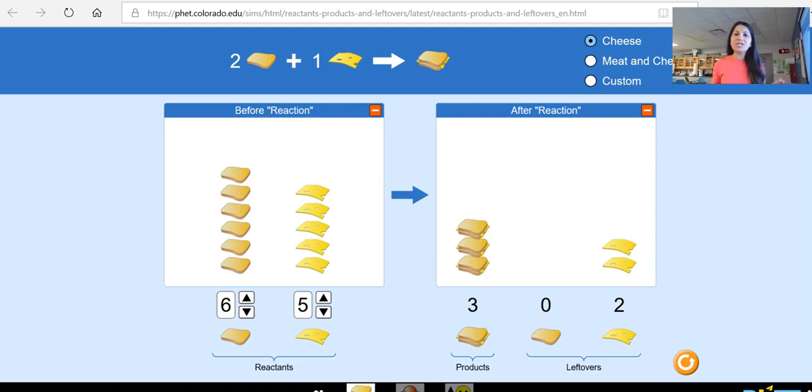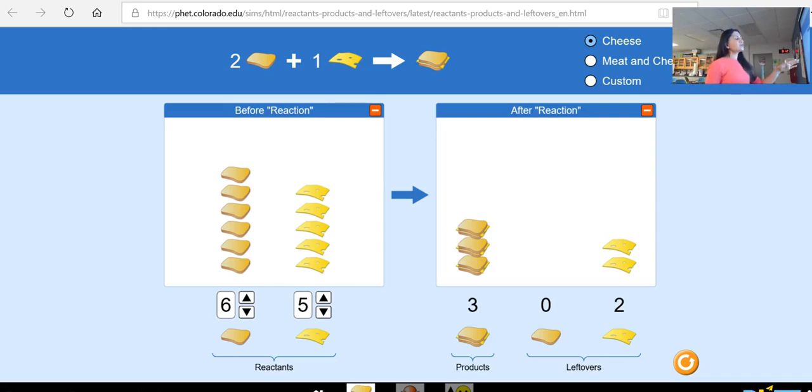Fine. Okay, but the question that is new now, that you maybe have never been asked before, is how much of the excess reagent is there? Well, if you're picturing it and you're using cheese sandwiches, this is a lot easier, but the process is the same, okay? The process is going to be the same, but when we're dealing with chemicals, there's a little bit of stoichiometry that has to happen because of the ratios.